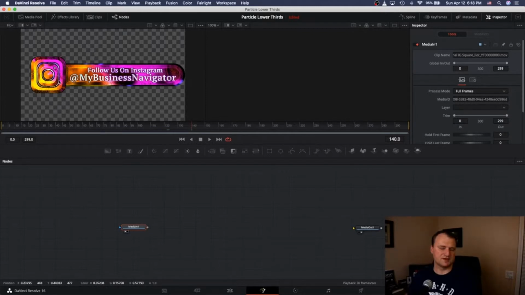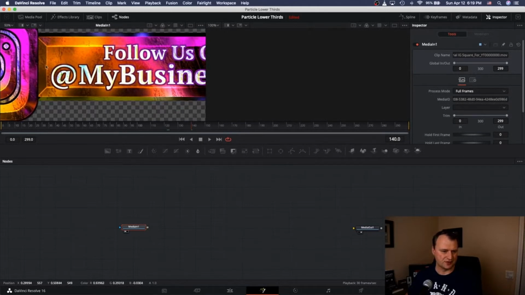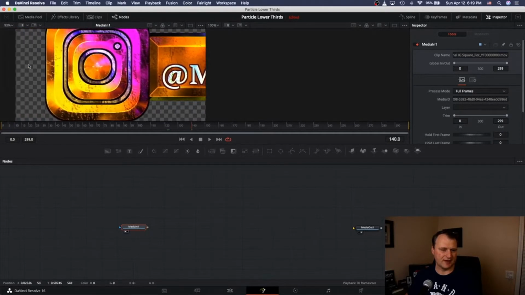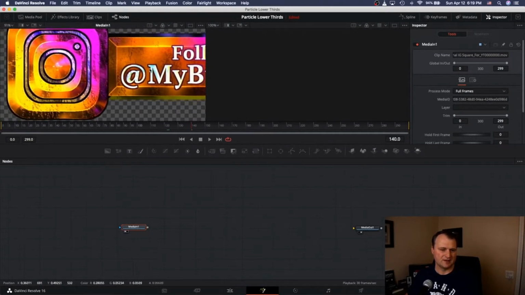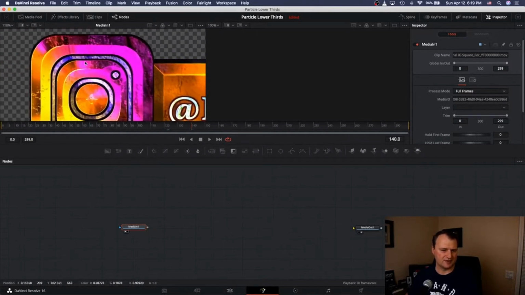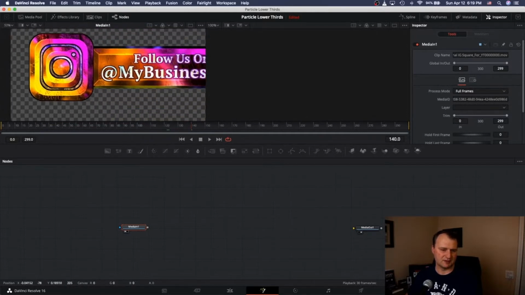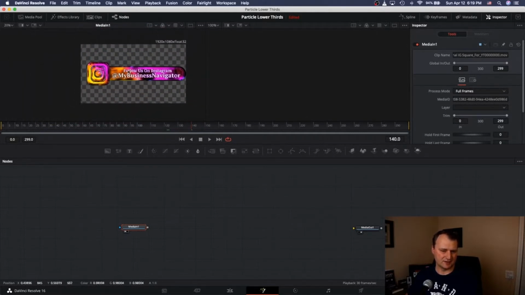Now, let me go back a little bit here. If you recall, I just mentioned the sliders, how I masked out those sliders and they don't show in that render. The reason why I mentioned that is if you look here, it bumps out right here and not all the way at the other end of the slider. So we have that going on. And also, I believe that I added this background part here to the Instagram logo instead of having it be transparent right there. Kind of gives it a little bit more depth.